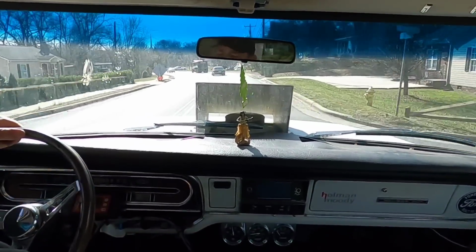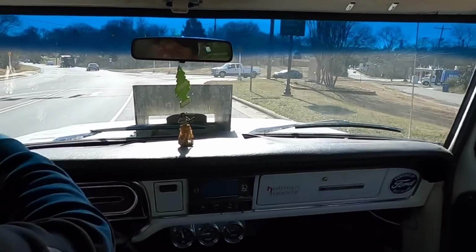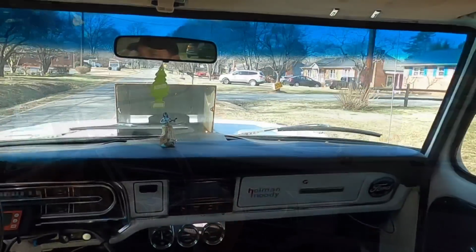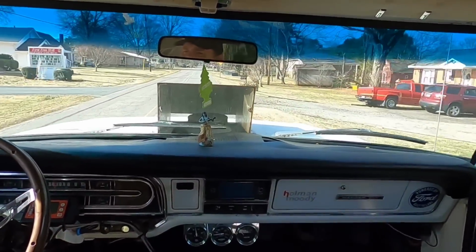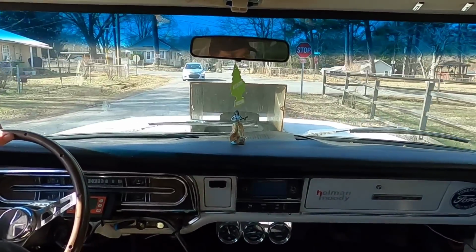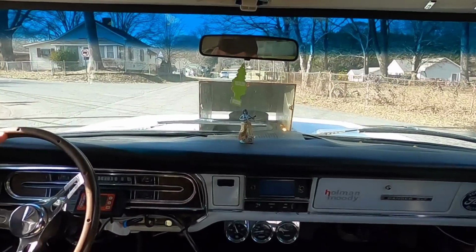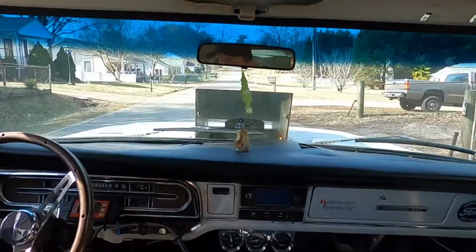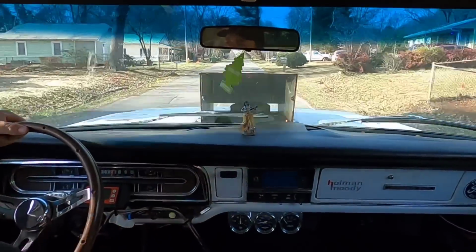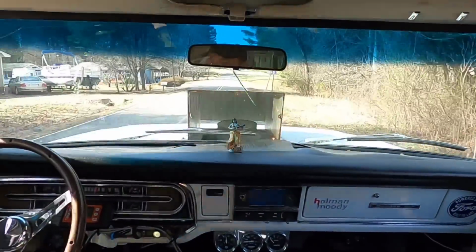This thing is so fun to drive. I forgot just how fun it is. The converter actually doesn't act that bad with it. I figured it would be way too much, or blow through it, which I haven't got on it wide open yet, but we'll see. This thing is just something else. I don't know what else to say.